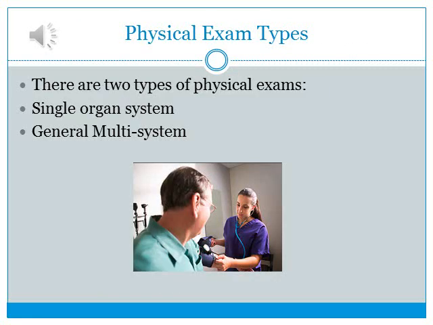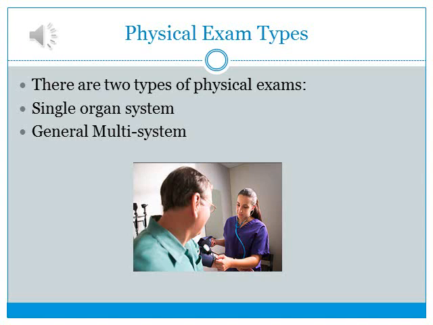Moving on to the physical exam. There are 2 types of physical exams. Just like with review of systems and HPI, the type of relevant exam is based on the chief complaint and presenting HPI. Physical exams are documented in the objective portion of a SOAP note, or the physical exam area depending on your EMR. Generally, there are 2 types of exams: a general multi-system or a single organ system. The judgment by the examining provider will choose an exam type based on the presenting chief complaint and HPI, along with the associated risk factors determined by assessing the history.